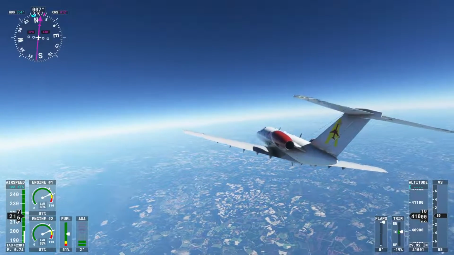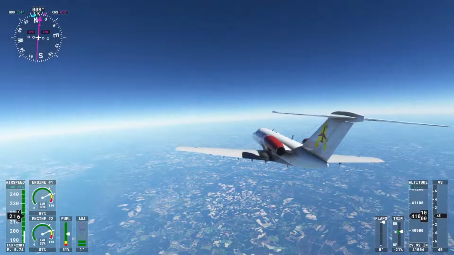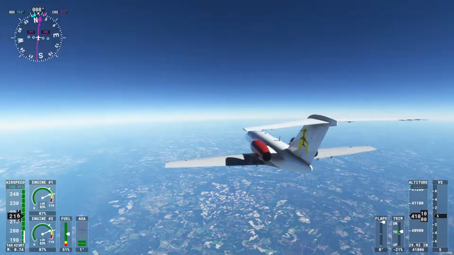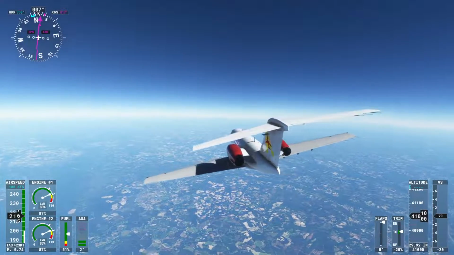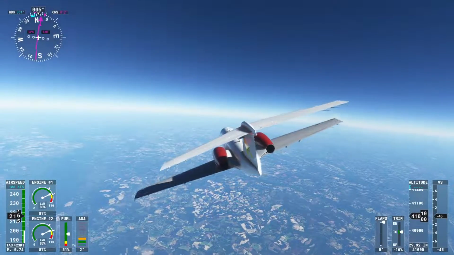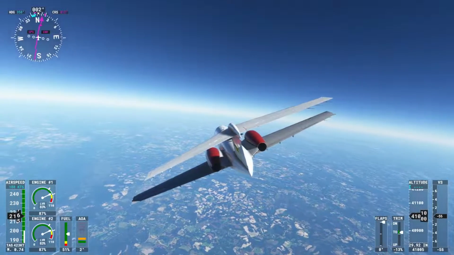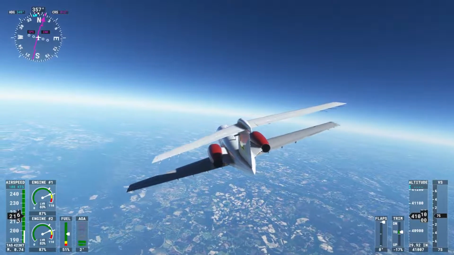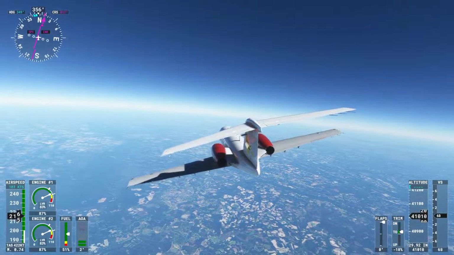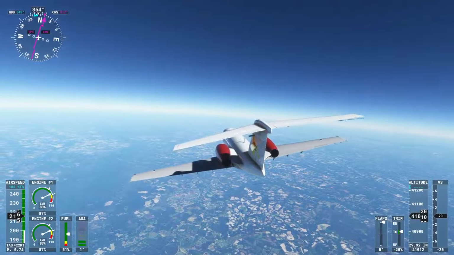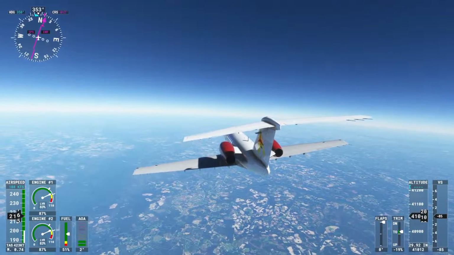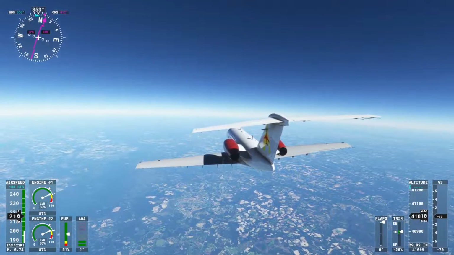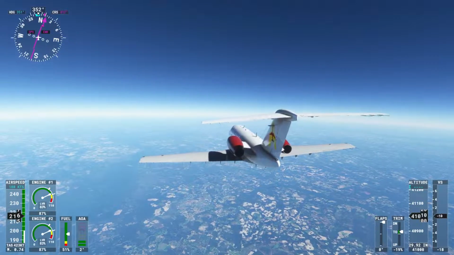Pittsburgh International, 6,000 feet turning left to runway 28 left. Some of the commercial fighter jet models simulate shooting yourself out of the plane with the seat and then going down with the parachute. Yeah, I think it's actually a default X-Plane feature. I've triggered it accidentally sometimes. Okay.